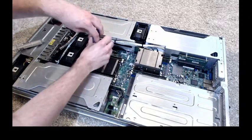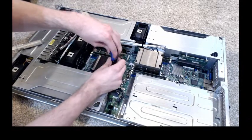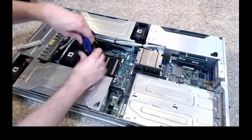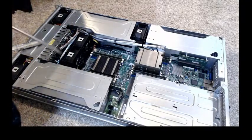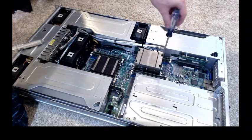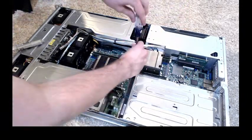So one CPU is out. Are those tightened down fully? Where's my screwdriver stripping? I think those are fully tightened down. Alright. I actually have a better screwdriver right here, but whatever. So I don't think I'm cutting across the shot too bad from this angle. Oh, the MacBook's really kicking its fans up now.